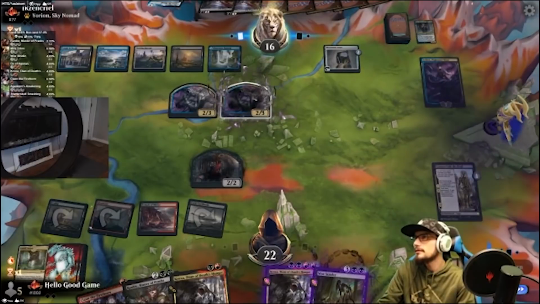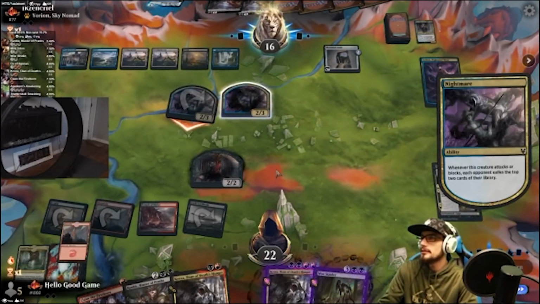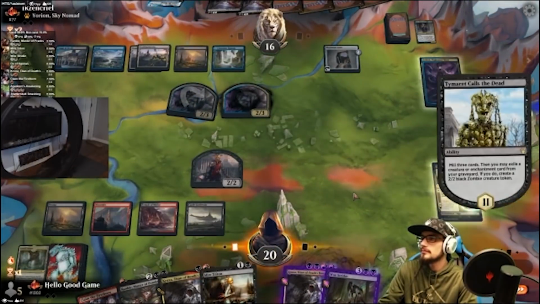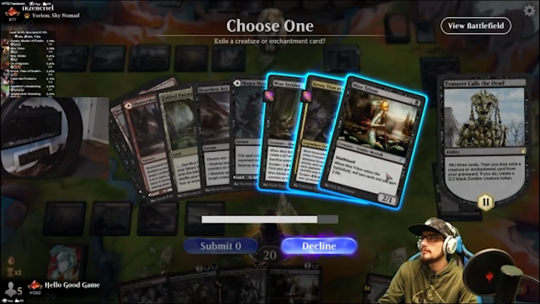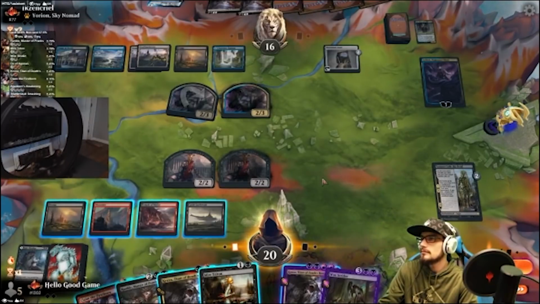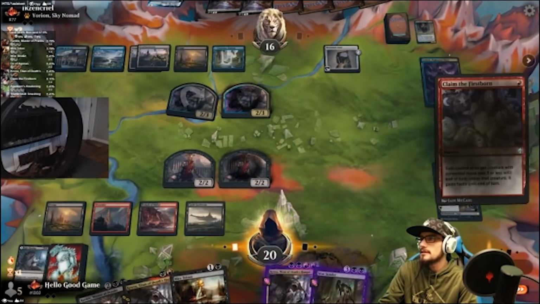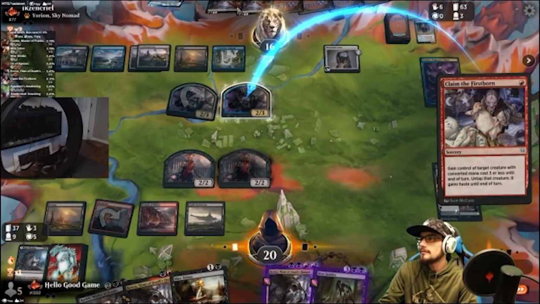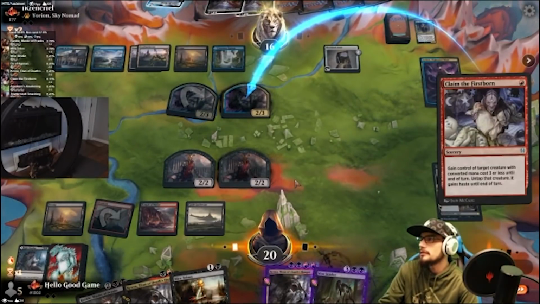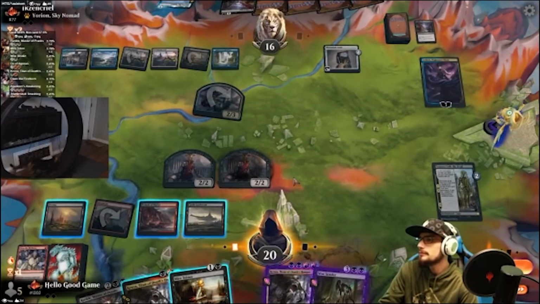We'll try our best. My kin are delightfully friendly. Crawling Barrens is just like so good. No blocks here. We basically just have to do it, is the thing. I mean, they do have instant speed, but we'll see if it gets through or not. It does. They pay their own. It's annoying, and I hate it.